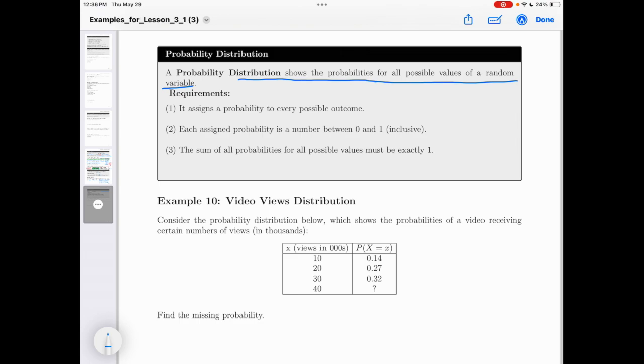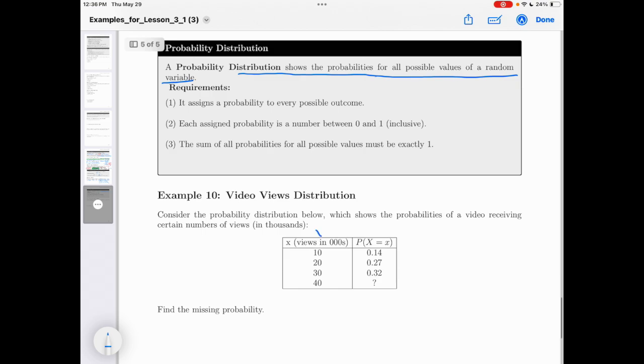Now, when we talk about a probability distribution, we want to think of this as a list of all the possible outcomes and their corresponding probabilities. Think about it like in algebra, when you make an XY chart, you have an X value, and next to that, you put the corresponding Y value. Well, that's very similar to a probability distribution. We have our outcome in our X column, and our Y column is our corresponding probability.